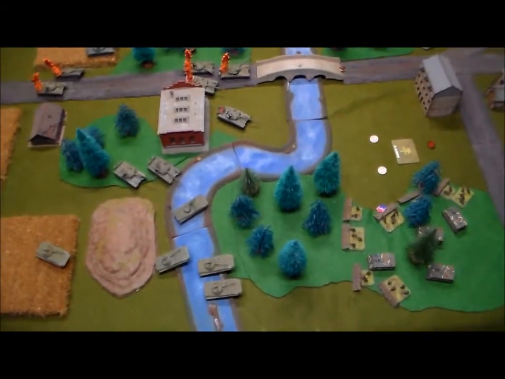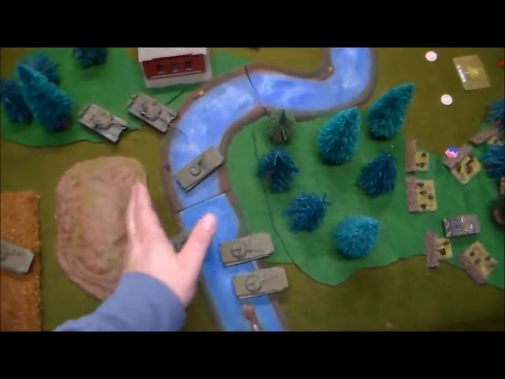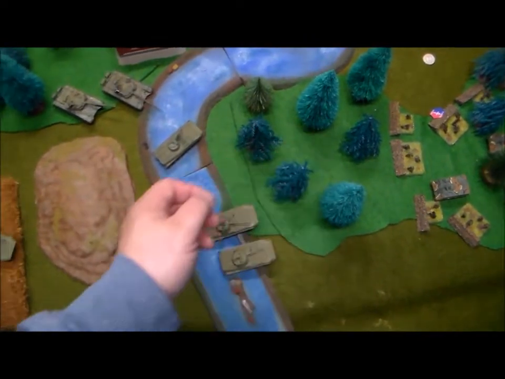So here we are at the end of Russian Turn 3. As you can see, the T-72s have moved forward. Some of them crossed the stream. They're going to go into the woods.